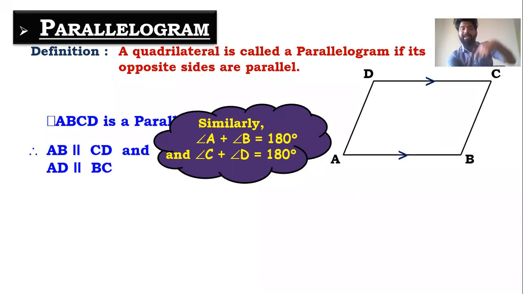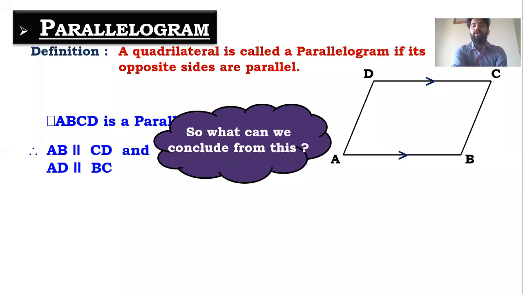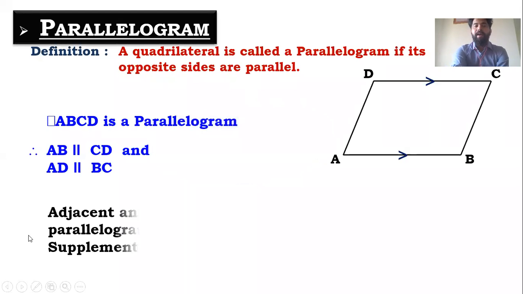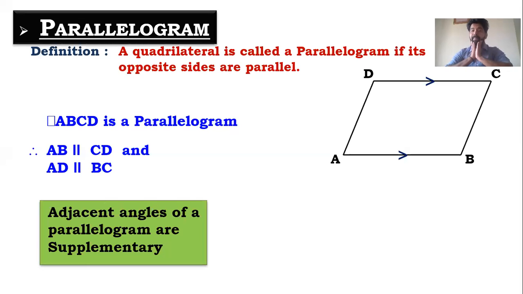Okay? So the angles which come one after the other, such angles are called adjacent angles, and that gives us the second property, that adjacent angles of a parallelogram are supplementary. What does supplementary mean? It means when you add them, your answer should be 180. Anyone who has any doubt in this? Anyone who has any doubt up until now? No? Okay, one second, Urvi.